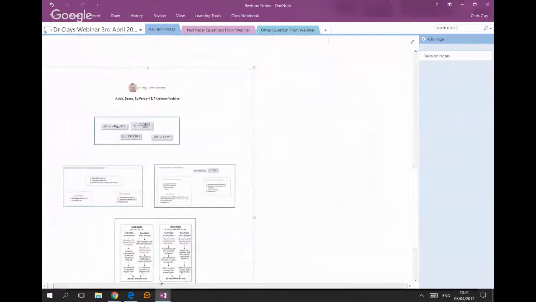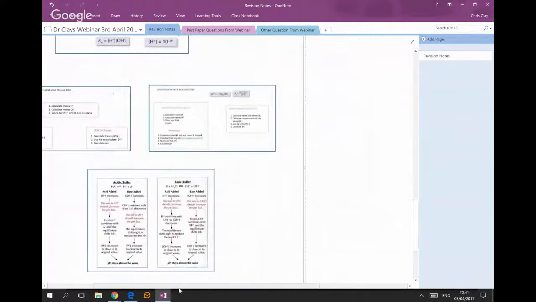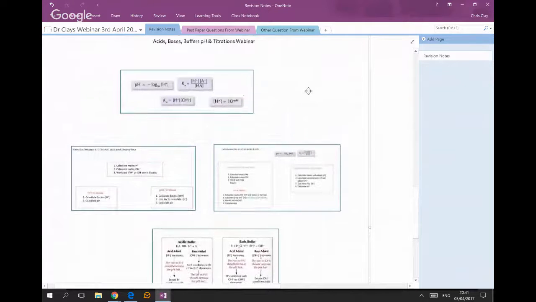So hopefully you've studied this. It was probably quite a while ago. The revision notes cover here the key equations for the whole of the topic. The only one here that's not included, the reference as to what pKa is, and pKa here is equal to minus the log base 10 of Ka. Okay, that's the only real addition that we need to include to those equations.